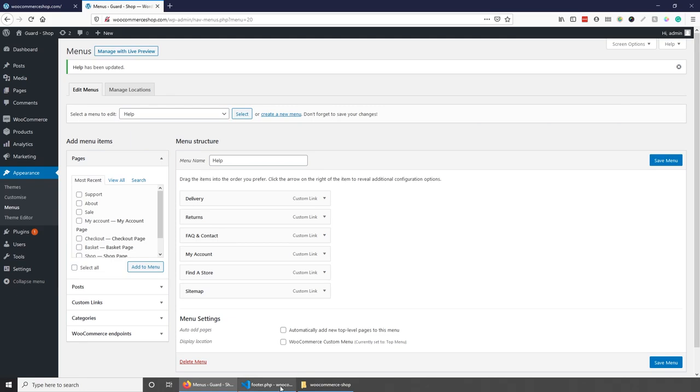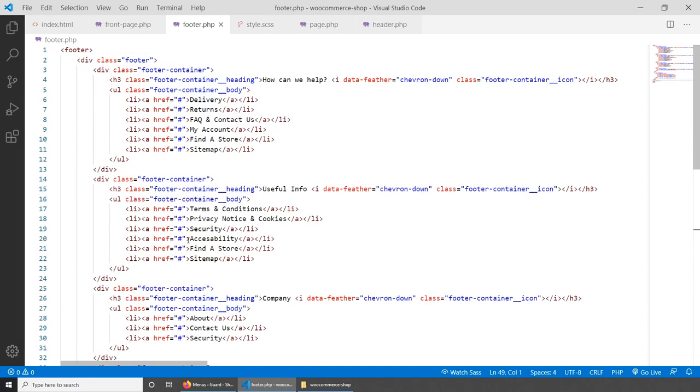First of all, let's head down to the footer, and inside here we're going to be replacing this with the WordPress menu now. But one thing that I need to keep is this class name. So let's copy this class name first of all, because we want to add this class name to the menu that is coming from WordPress. And let's delete the URL. So basically WordPress will create the URL for us. Let's remove this.